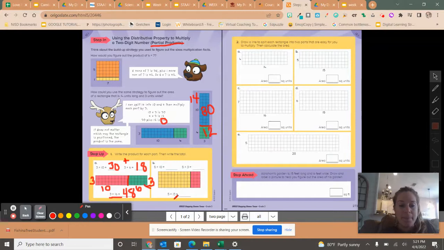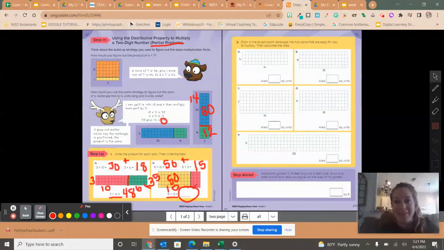So let's go to the next one. You're looking at 5 times 13. So really, if I split 13 into 10 and 3, I still get 13. So I'm going to do that. That's easy for me. 5 and 10 are shown here, and 5 times 10 is 50, right? And then in the red, you see 5 and 3, and we know that that's 15. What am I going to do to these two products? You're right. I'm going to add them, and I'm going to put my total right there.